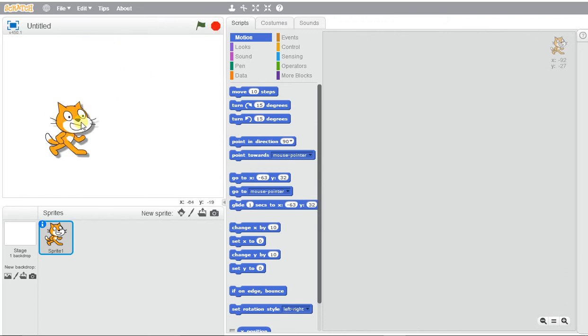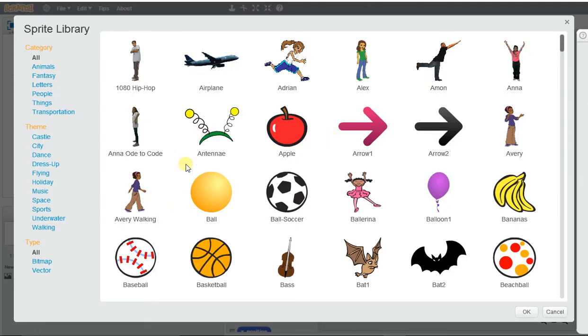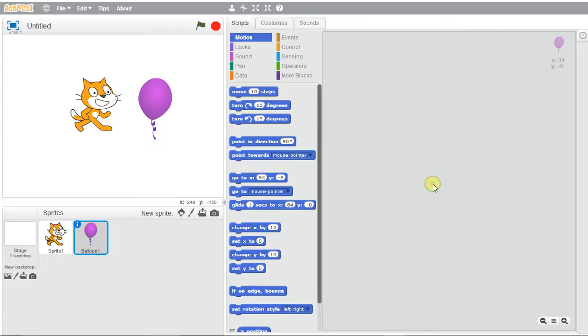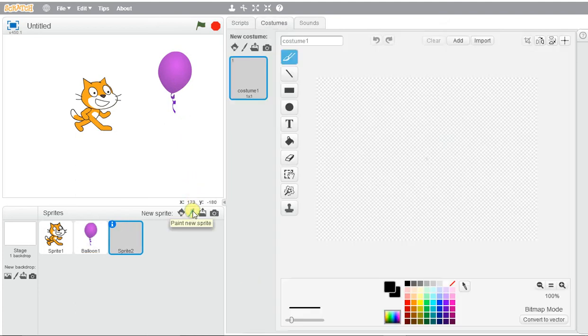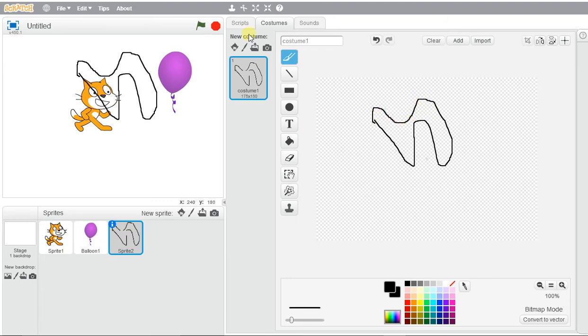This is your sprite. So if you would like a new sprite, you can go ahead and choose from the different options that Scratch already has, and if you like any of the icons, you just click on it twice and it will appear. If you would like to create your own, you would just use the paintbrush and you can draw different things and be creative with that.